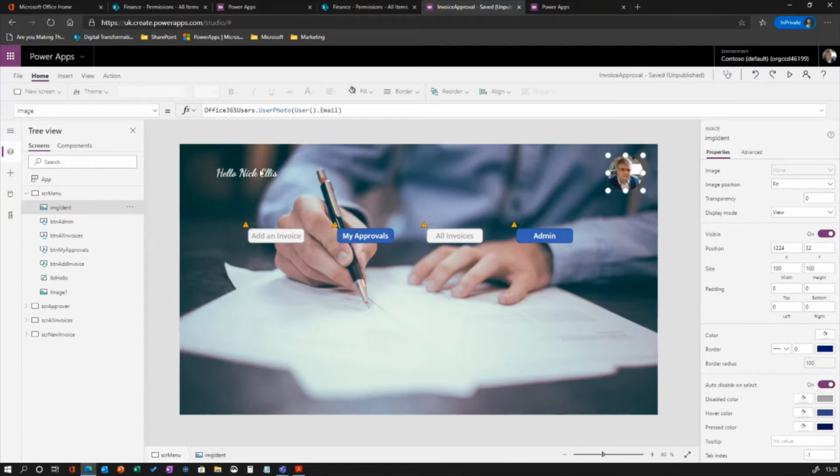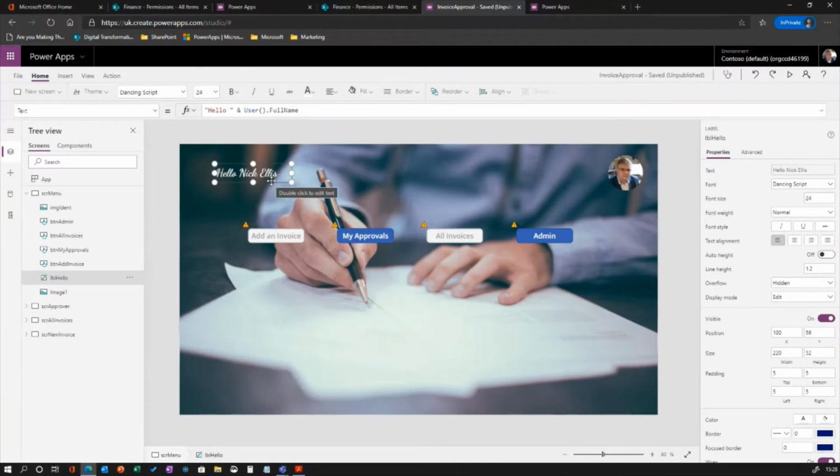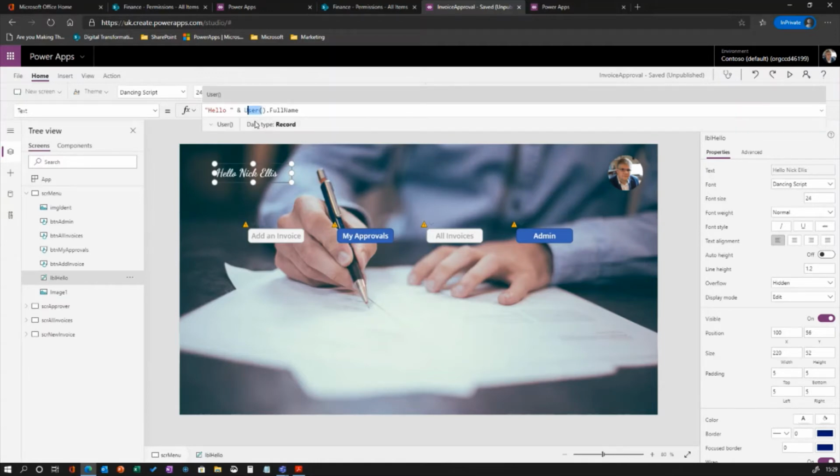So it's always a good idea to do that, and on menu pages I tend to put the name of the user as well. What I was saying about the formulas: this phrase here, Hello Nick Ellis, is, as you can see, an Excel-type formula where it's a hello and a space and then it goes and grabs the user. So we don't need to develop lots and lots of stuff the way we do. This is what I mean by low code. The logged on user is all part of Office 365. It knows who's logged on, so it's really easy to just go and grab that information.